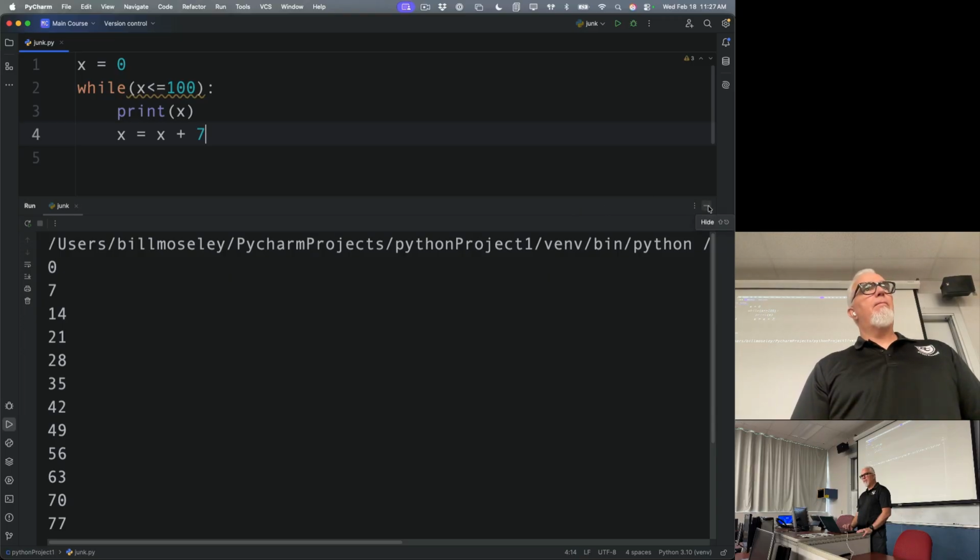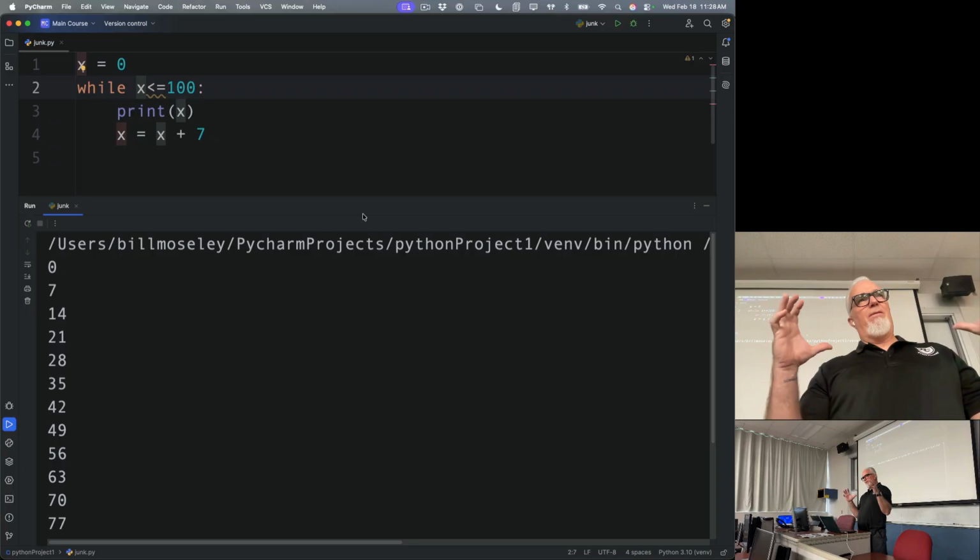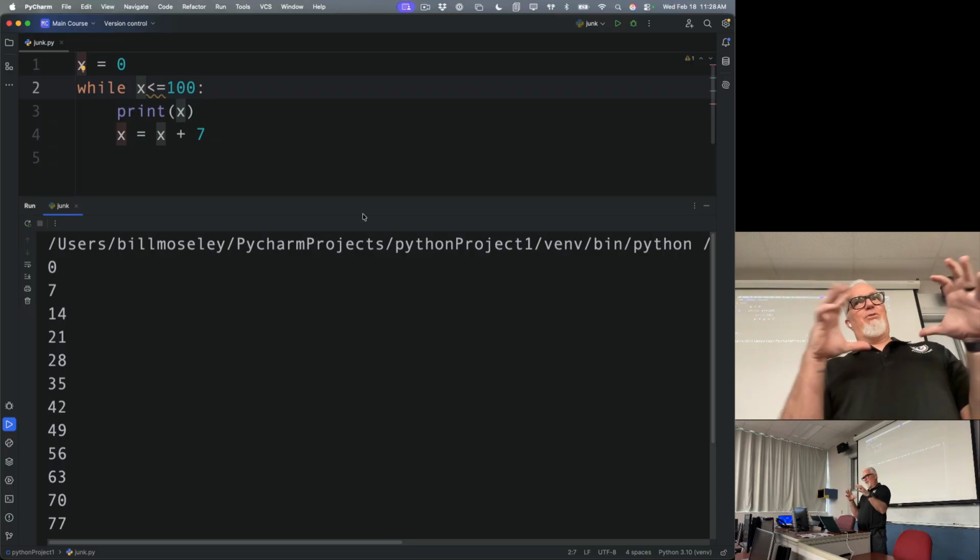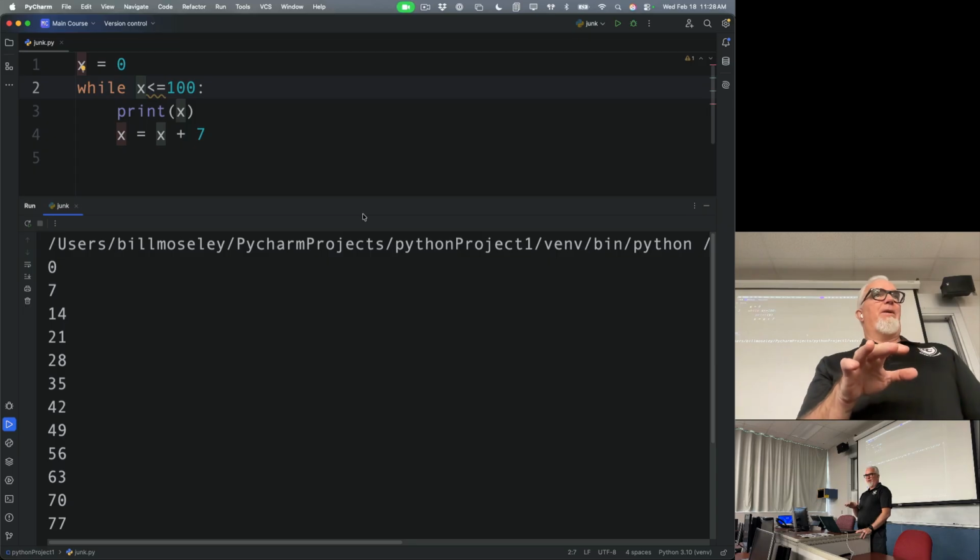And on the model, I see that we have the brackets around it. Those are optional, just like with the if. I like to have the parentheses there. Like I said, it helps me visualize this is the thing that should be true or false, but they're not necessary in Python.